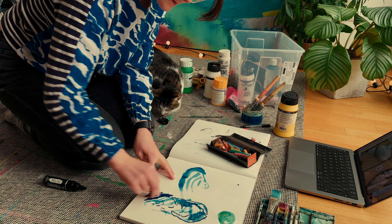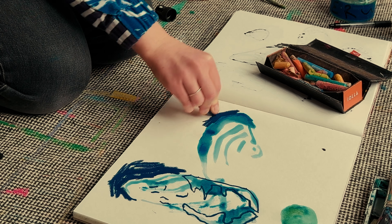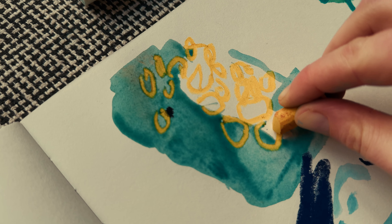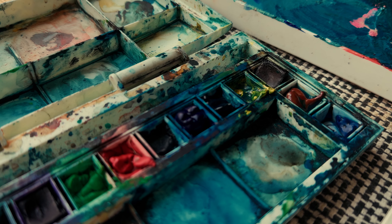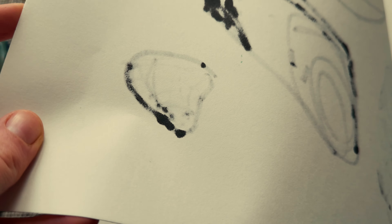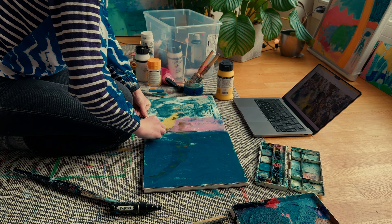Sketchbooks are really beautiful things. They're a space to make anything at all and can be the place to start before you know what or why or how. I think that repetition and practice are also pretty beautiful things, and after years of the stuff I'm beginning to see some perspectives emerge in my own way of working which I think could be called elements of my style. Things like my line work or how I've been playing with scale to compose my images are beginning to appear like little hallmarks in the art that I make.